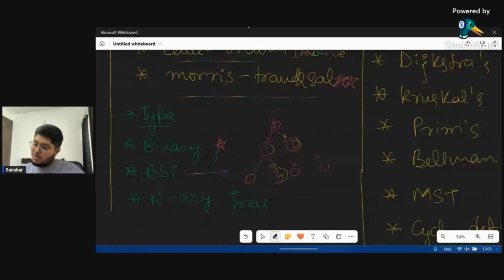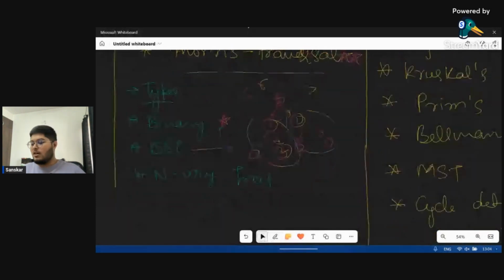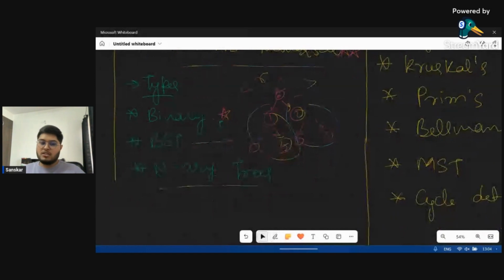For this root node, all the left subtree node values should be less than the root node value, and the right side should be greater than or equal to. So this is the concept of BST. You need to learn both binary tree and BST, because they are the main important topics in trees. Apart from that, you need to explore the N-ary tree, because in one hackathon I was asked a question on this N-ary tree. So you need to explore this as well.